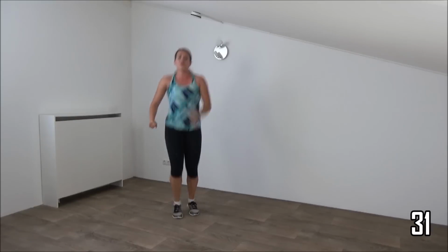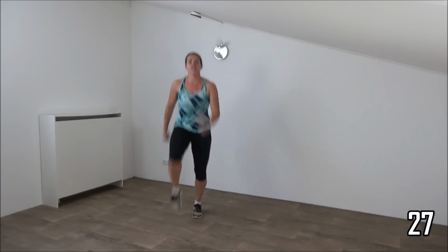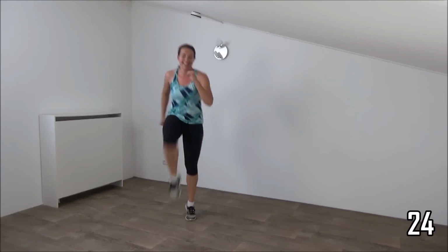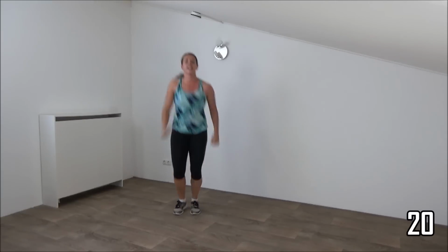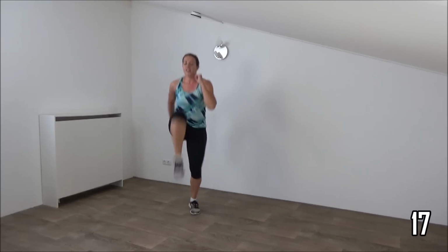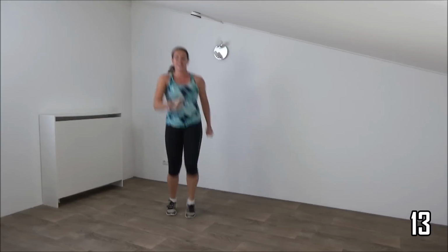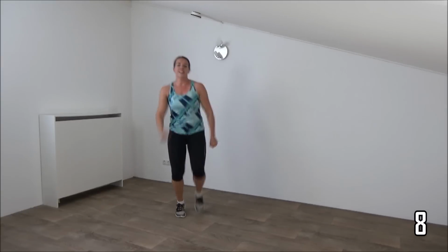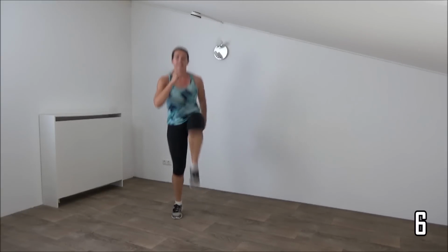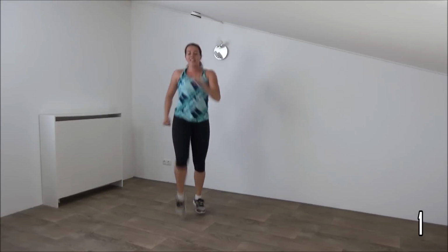Take your arms with you. Bow in your arms, squeeze your hips. And keep your upper body straight up. Pull your knees up as high as you can. Use your hips. 10 more seconds. And the last one. And active rest.